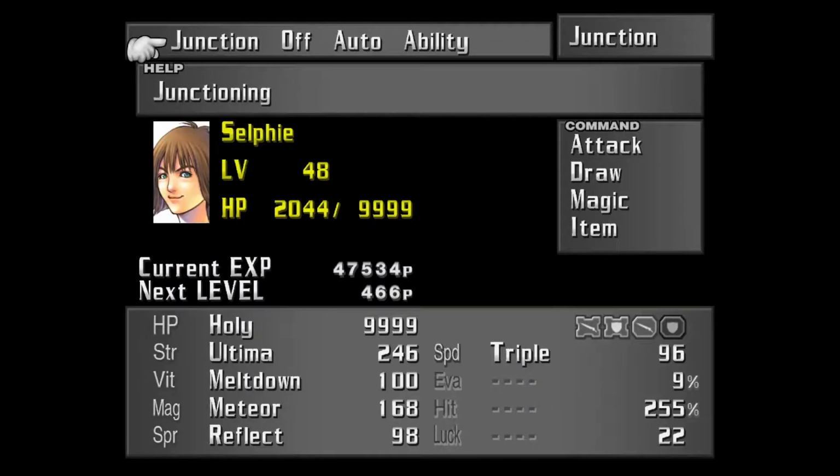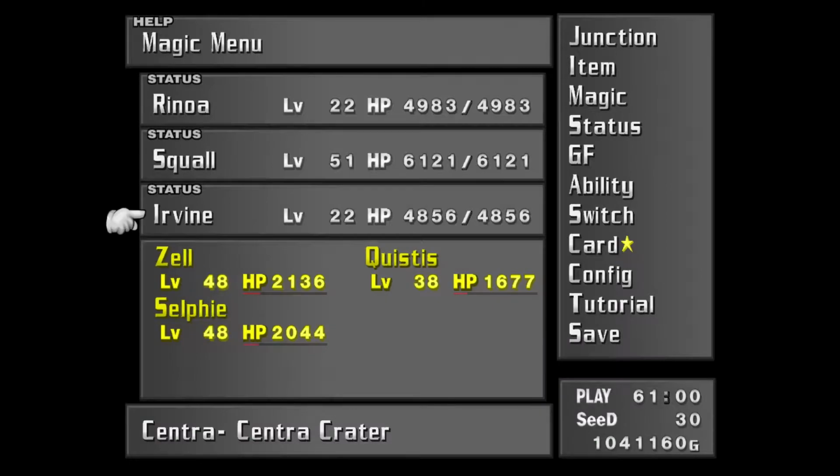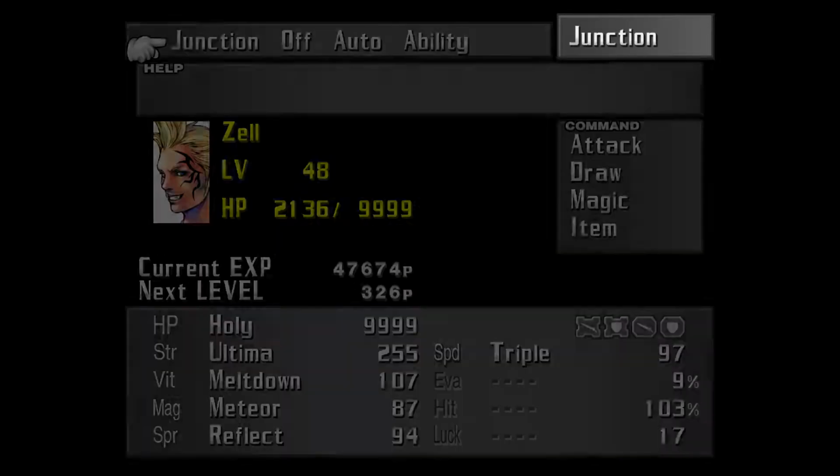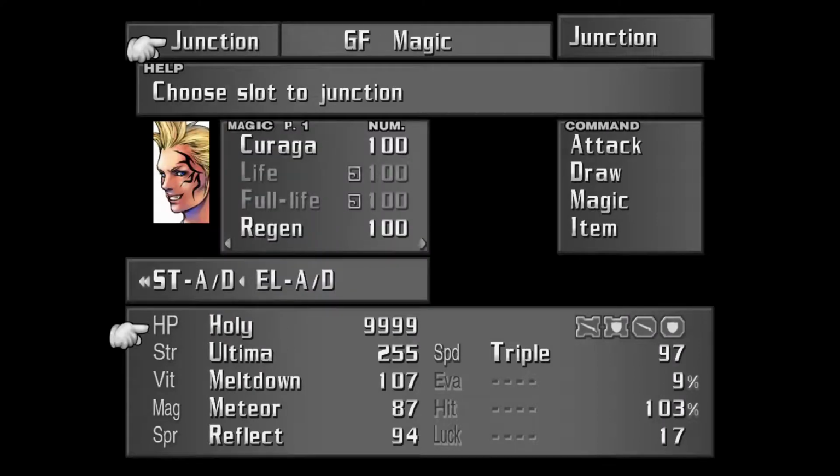As far as spells that you want to hold around for your side characters, I would recommend going with Confuse, Berserk, Death, Pain, Full Life, Life, Shell, Flare, Holy, Ultima, Meltdown, Triple, Reflect, Meteor, and Curagas just so you can heal. The other things that I've gotten over the course of the game aren't required, but actually let's go into Junction and we'll show the ones that I am not already using for something.